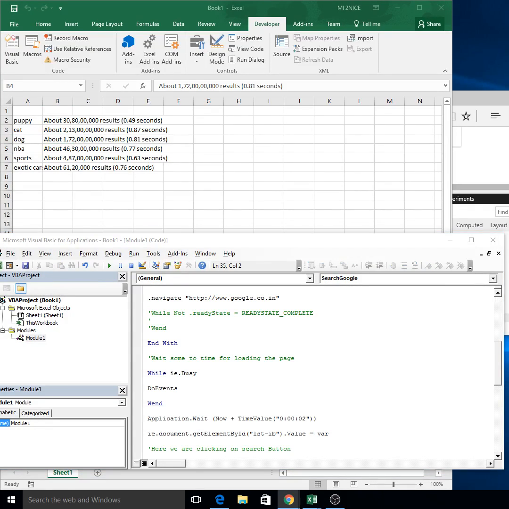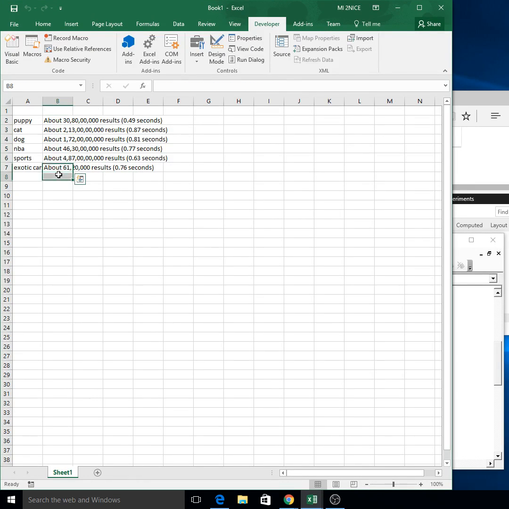I need to lower my bitrate. And here are my results. So it opened up a Google search for these terms here and retrieved the results. How many searches does it find?